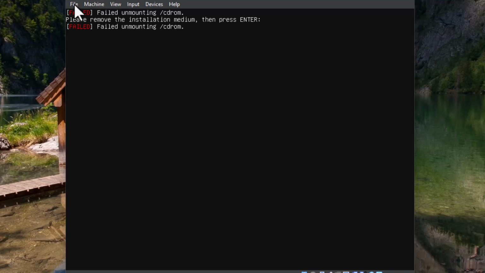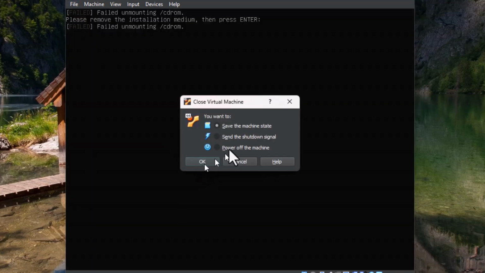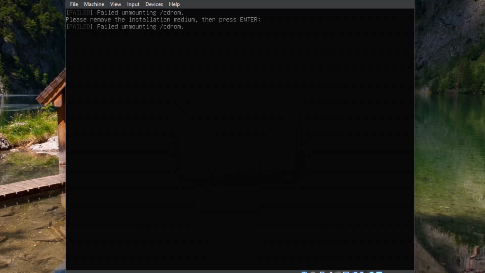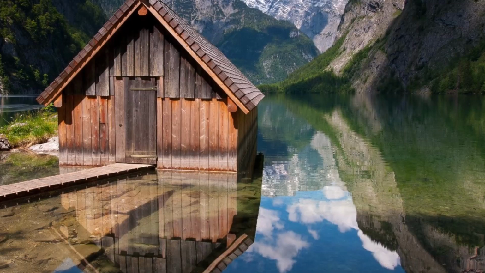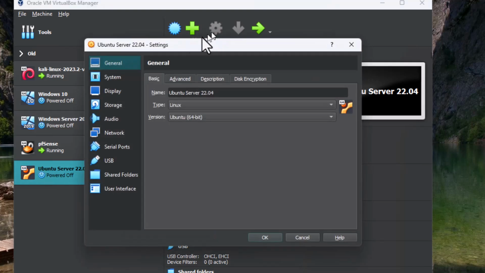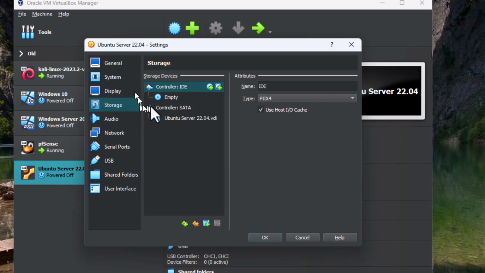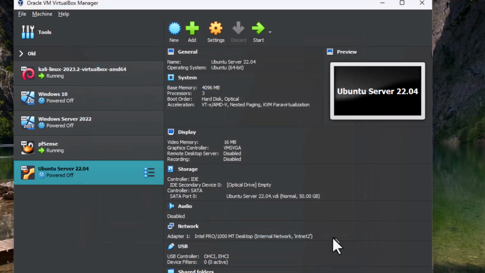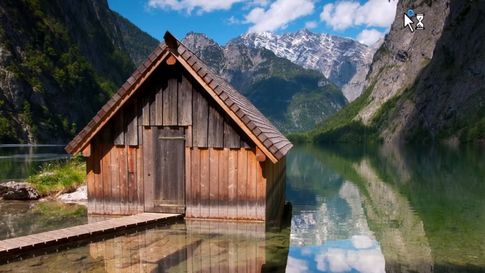So what you have to do is go up here to File, Close the machine. So you power it off, you go over to VirtualBox here, wherever it's at, and you go into Settings and Storage. That CD-ROM icon is empty now, so it actually did remove it from the CD tray. This is all virtualized, so it's just an anthropomorphism, but you have to do that, and then you restart the machine, and it will start just fine for you. So that's an anomaly that I think you should watch out for.